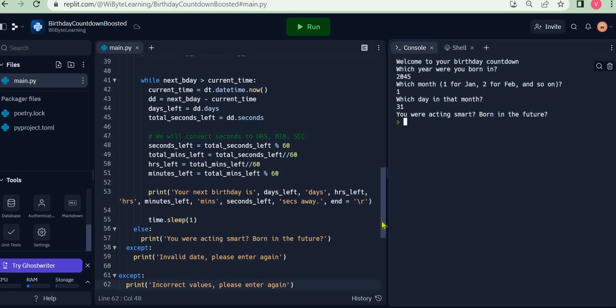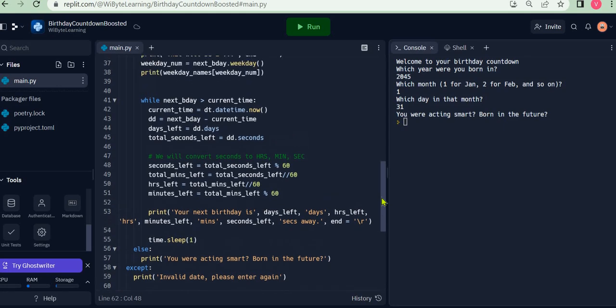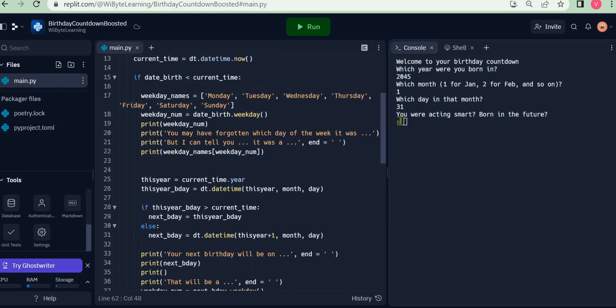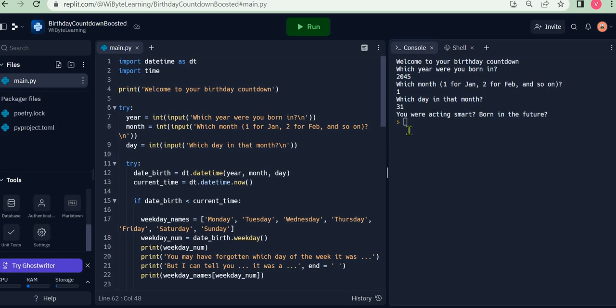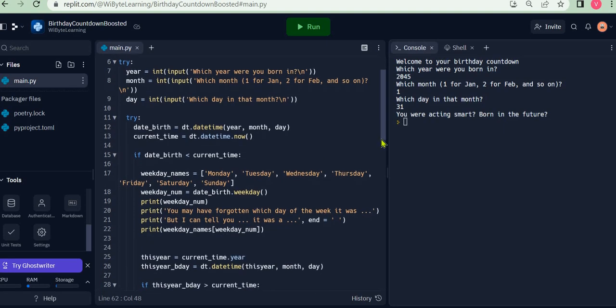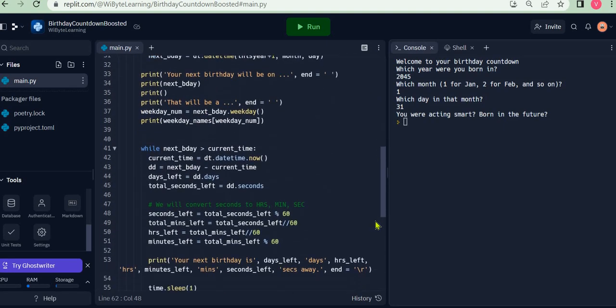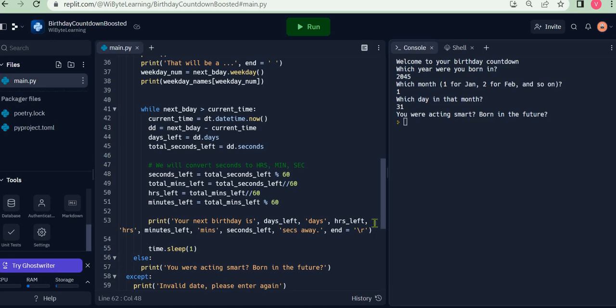Well, because remember, these are not error conditions per se. These are somewhat different because the user has entered numbers, which means they could be converted to integers, which means there was no error in this set of statements. Similarly, these are valid dates, which means there was no error also in creating the datetime object. So it kind of went through, but we put an extra check and we caught our user's prank, saying that, look, you're putting something which is in the future, and hence I think you're acting smart. I'm not going to get fooled here.